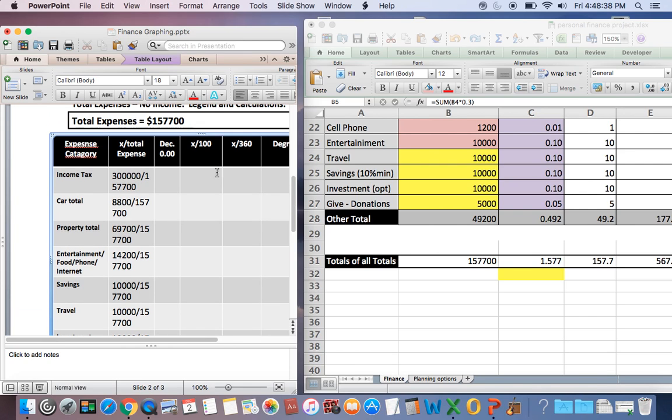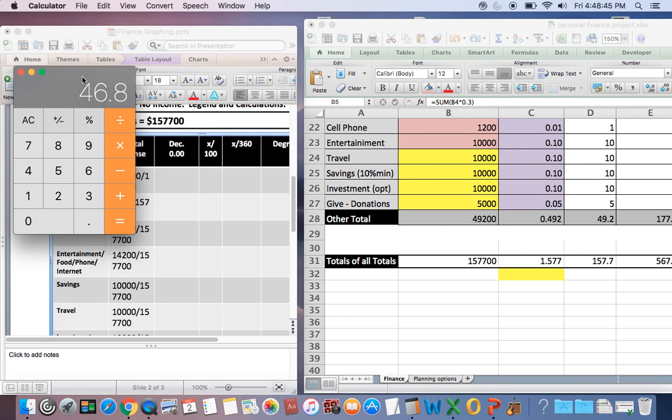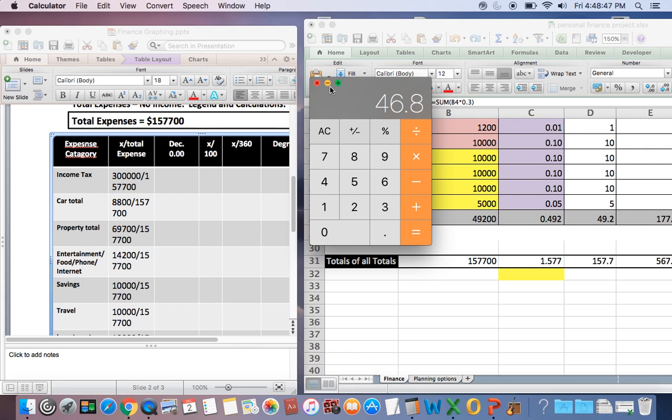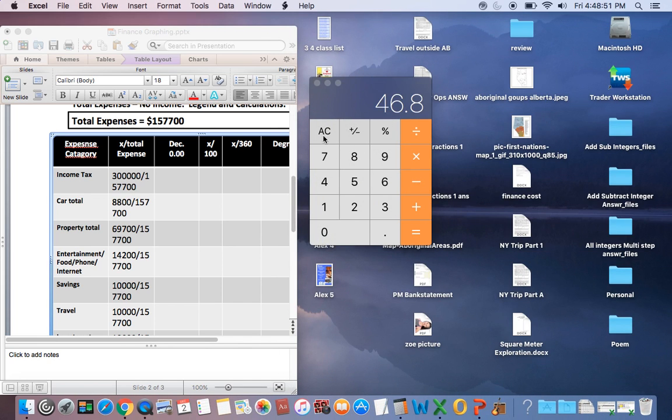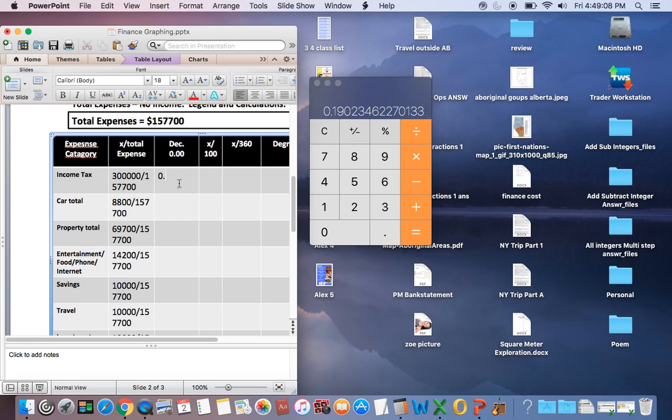All right. Now, next thing, we go to the decimal. How do I calculate the decimal? Now, the neat thing here is you've done all this before. We don't actually need this anymore. We'll get rid of that. Hopefully you've done this a lot. So now I take my numbers. 123 divided by 157,700. What do I get? To the hundredth spot. This is 0.19. I go in and type it in, 0.19.